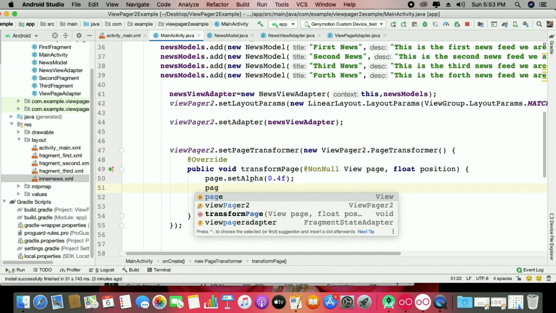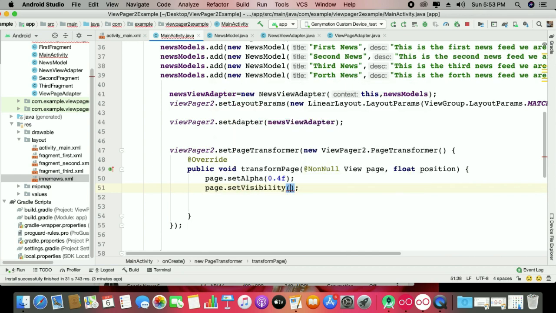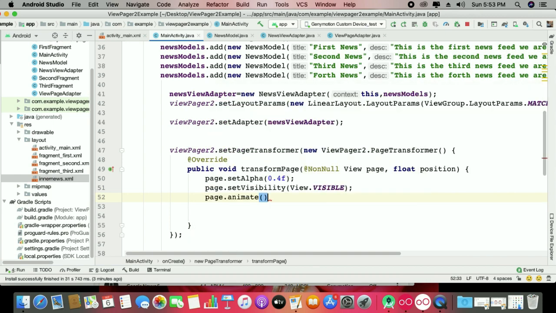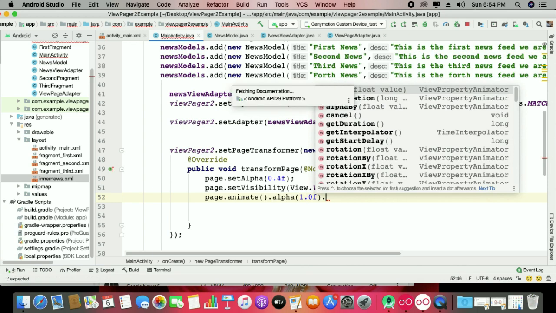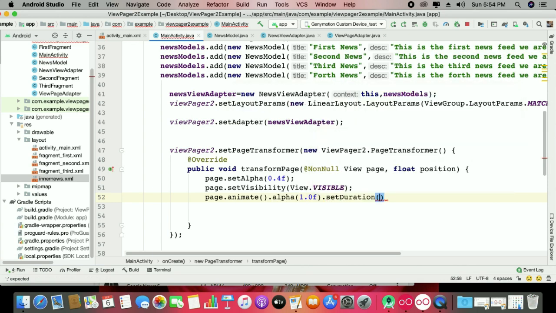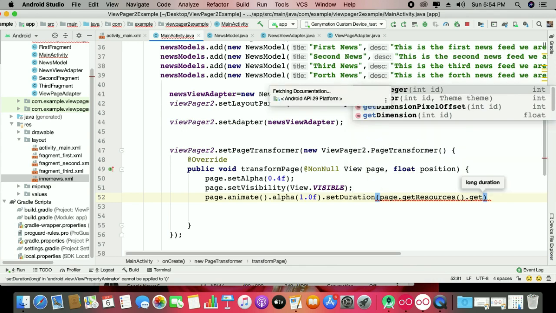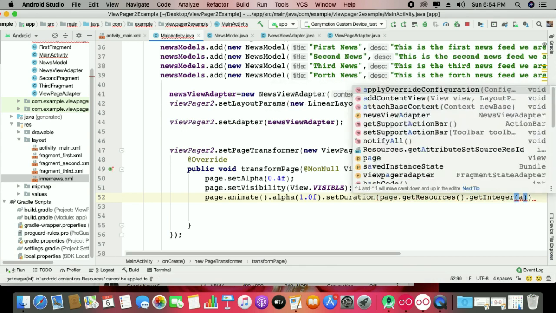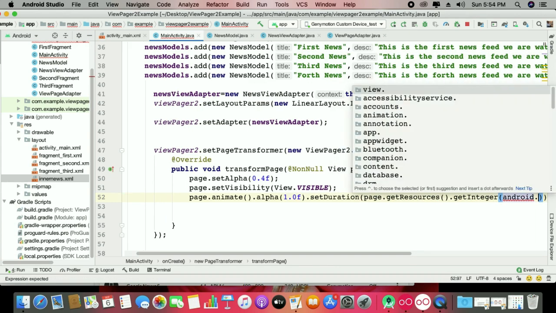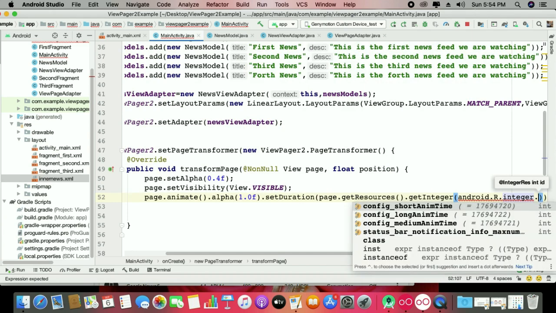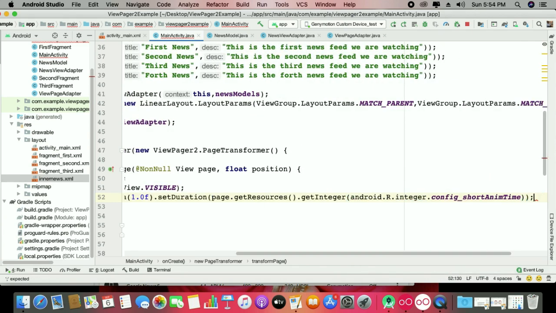Okay, so here you can do setVisibility, View.VISIBLE, and page.animate().alpha(1.0f), and for setDuration, this is your page.getResources().getInteger, and the integer I'm using at this time is android.R.integer.config_shortAnimTime. Okay, so just very simple.